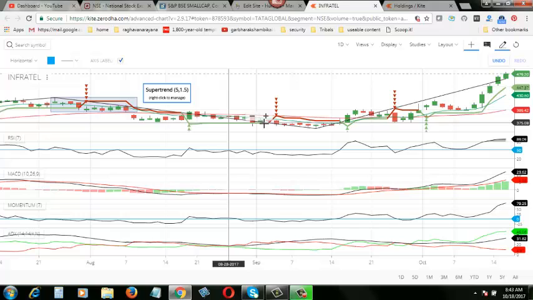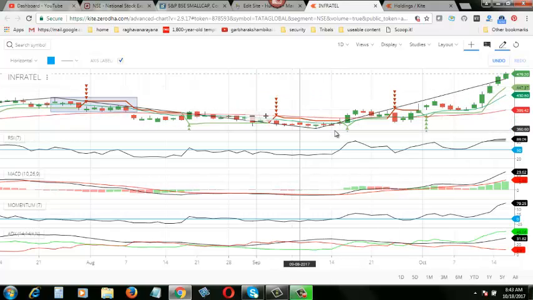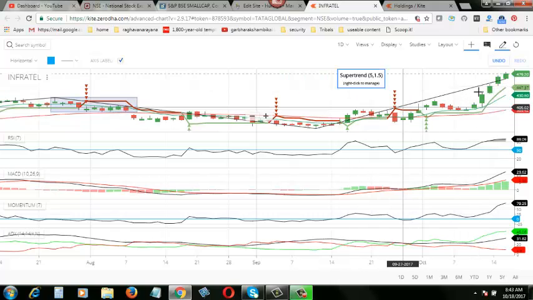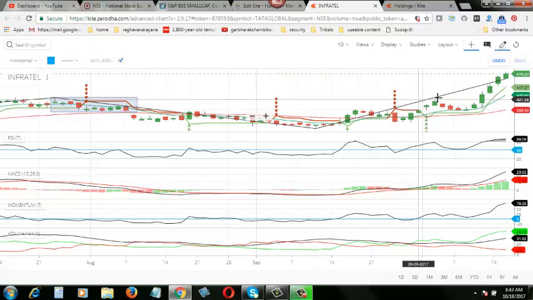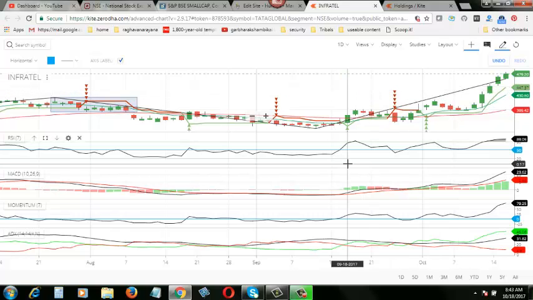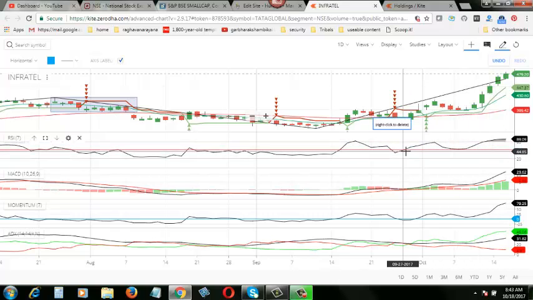Okay, now this is the day chart. At first glance, we can see the price is moving. See the zigzag indicator here, which shows you that the price is moving clearly, and the super trend green indicator has also formed, which is a supporting point. And now you look at the RSI. RSI has already picked up. That also indicates the price is moving in an upward trend.